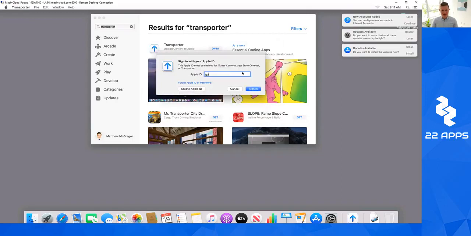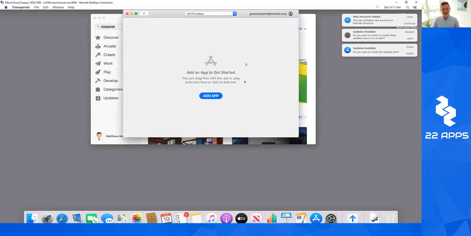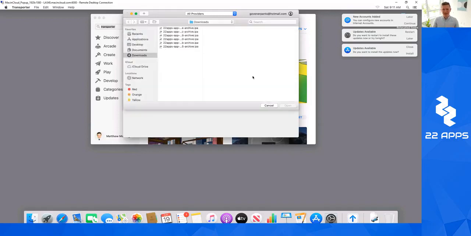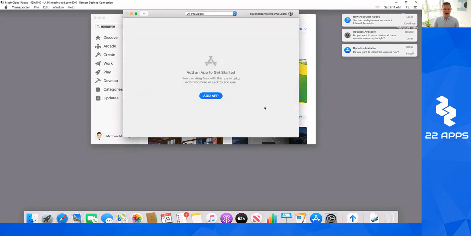And we are going to log in with our developer email. So that's the same email I've been using the whole time. And then we're going to click sign in. It may ask for an identification code. Oh, no, it didn't. Wonderful. So in this next step, we need to add our app. So when we click add app, it will open up to say, hey, which file would you like to upload? And this is where, if you're on Mac, it'll be really easy to simply select the IPA file that you downloaded through 22 apps.